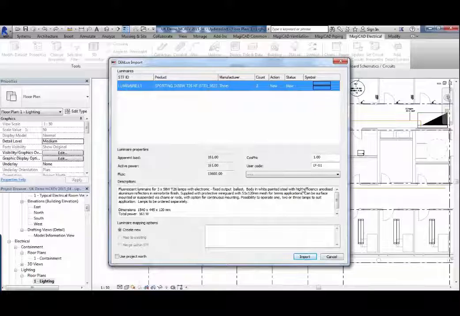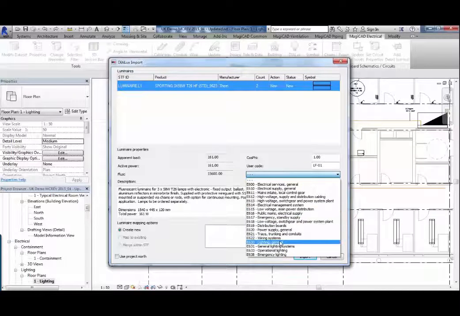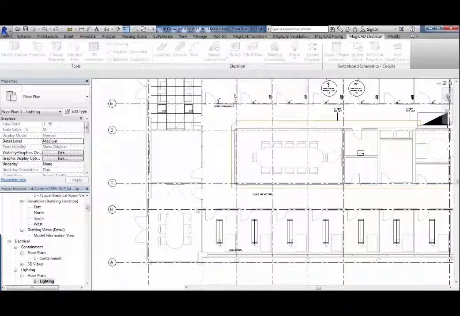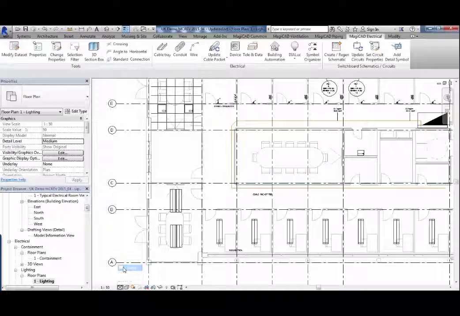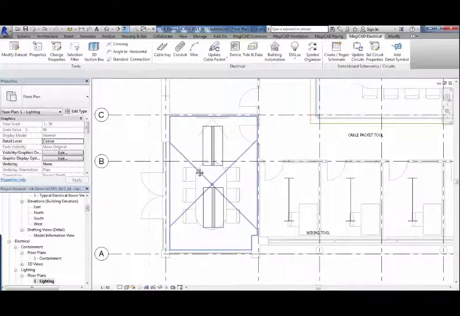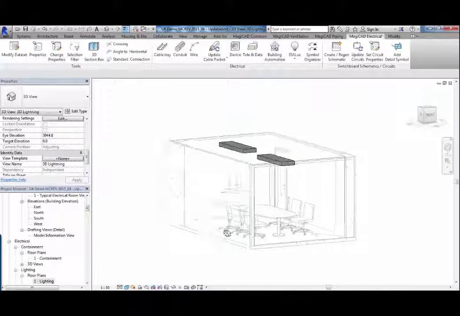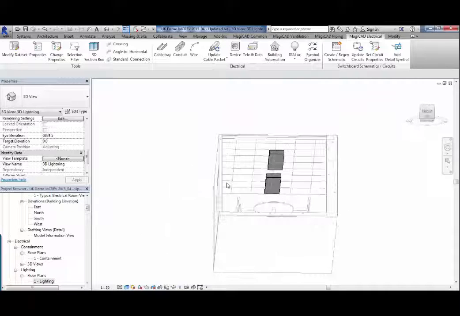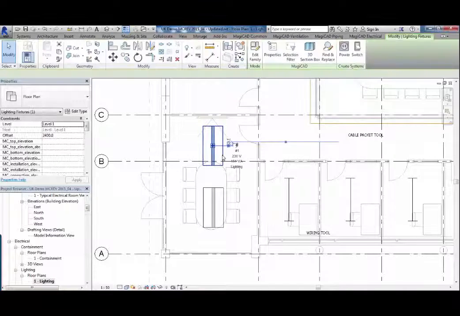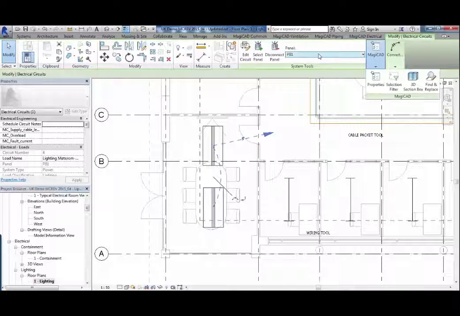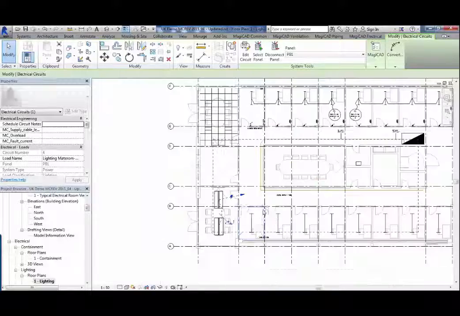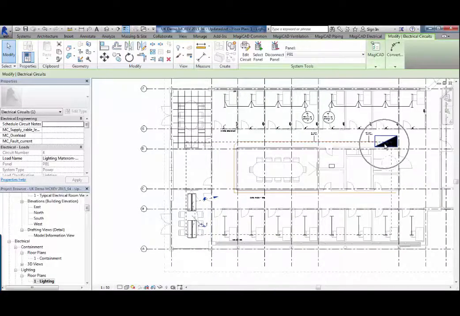This obviously saves a lot of time with red pen markups back to a technician to give them the information for the modeler. It's all automated, so it will return back into the model with the light fittings as proper light fittings defined in Revit, which you can then, as you can see, set up with the symbol as requested. There's the light fittings in the 3D view in the ceiling at the height that we specified in Dialux, and the actual live light fittings, which you can then circuit up back to panel boards. So as you can see here, that's now placed two light fittings on a circuit back to the panel board over there.